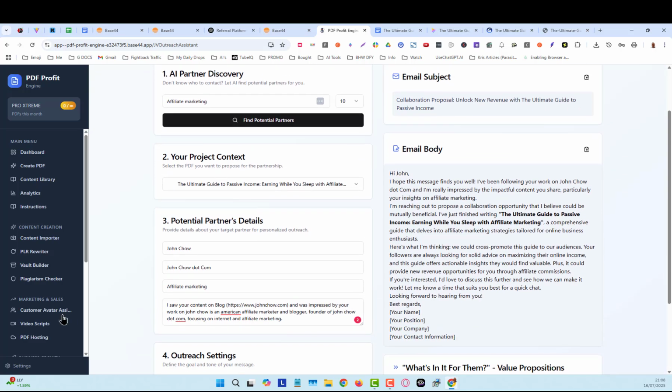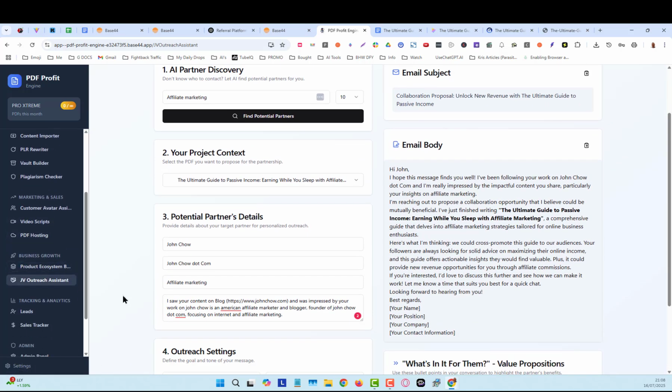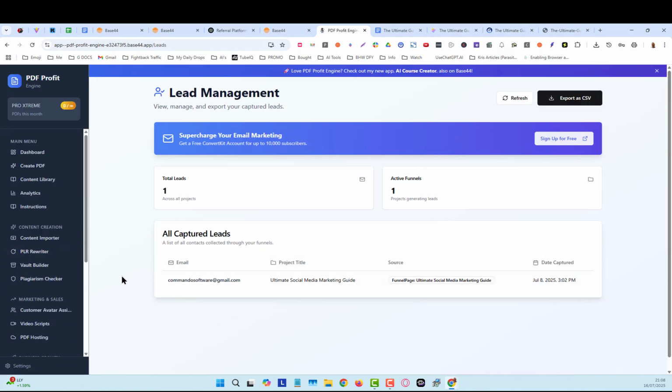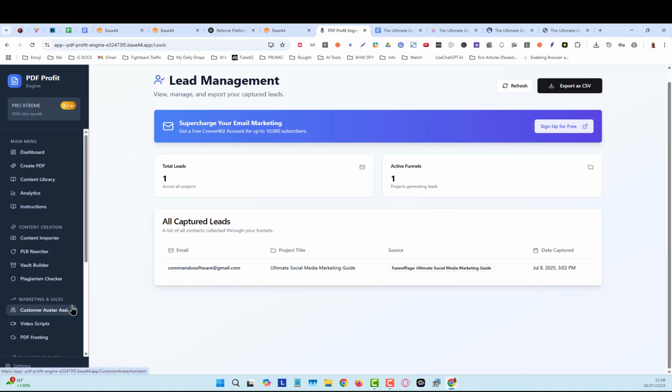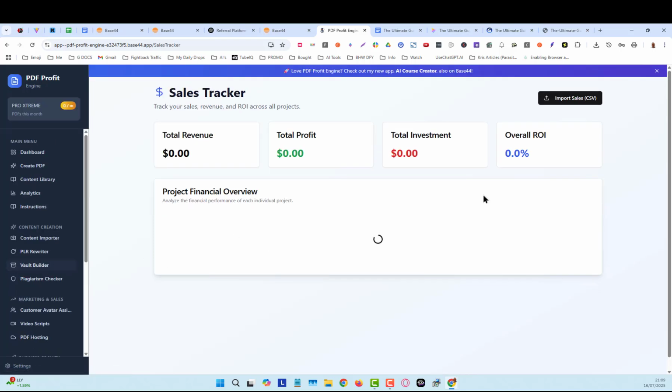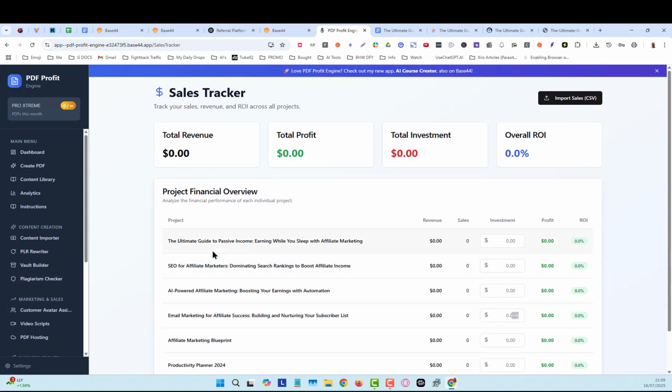Okay, so you've got an outreach tool in here as well. Okay, let's see what else we got in here. Okay, we can track leads. You can connect to kit.com. Okay, and kit.com has a free newsletter plan for up to 10,000 subscribers. It's perfect for this. And I believe we've got the ability to publish this into kit.com as a draft as well. So if you want to create a lead magnet size or smaller, we can do that as well. Sales tracker if you're doing sales within a peer. You can import sales CSV from any other platform as well.